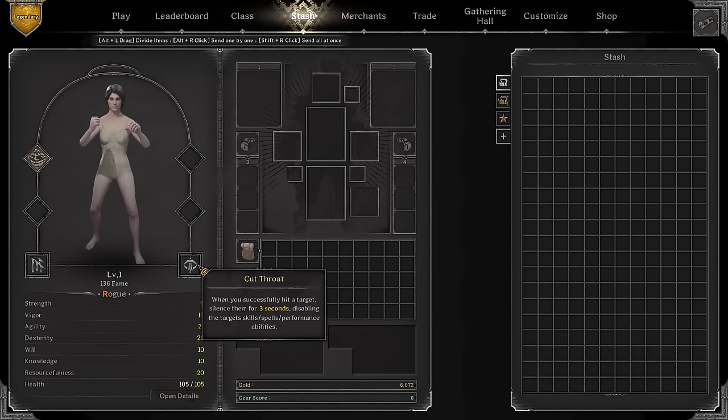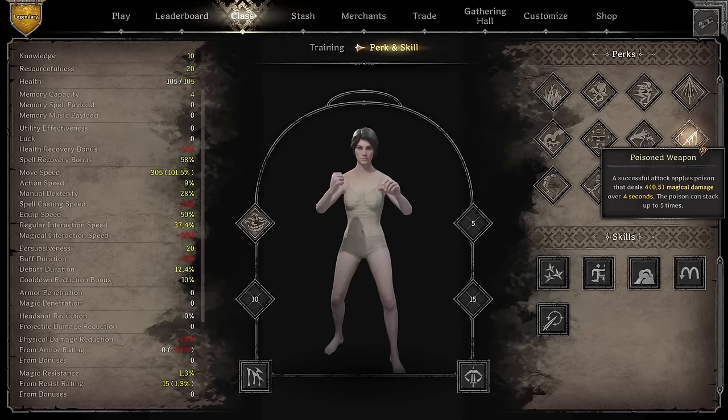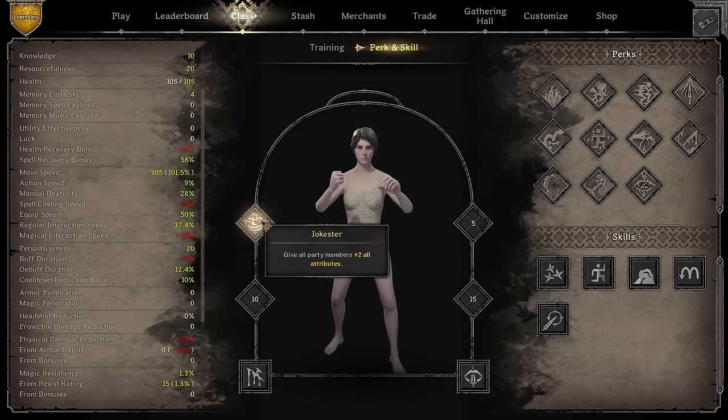We're gonna go with the Rupture and the Cutthroat. And as for the rest, we're not gonna have absolutely nothing. We're not gonna even use the torch. We're straight up gonna be naked as is. Pretty much this is what we're gonna do.